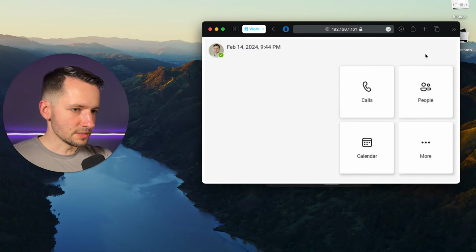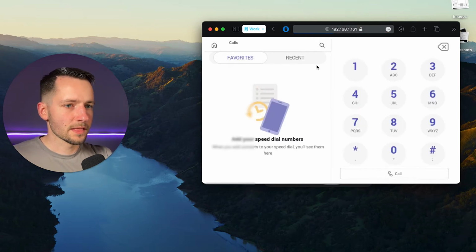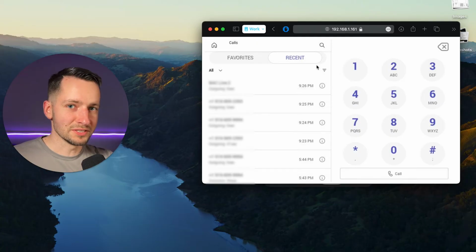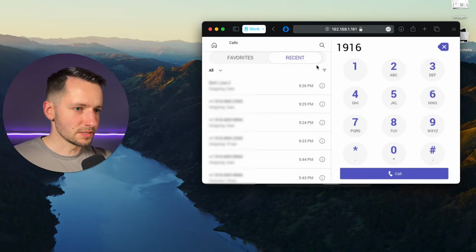So again, if you hit the speaker button, it'll actually get you into the calls view, but we can also touch it here on the display, and it gets us into calls. If we had the favorites, it would be here. You can hit recent, and this will, of course, show you the recent calls that you had, and you can just tap it to call that number. So here, of course, you can dial right on the screen. You can also dial with the physical buttons, and it just shows up there.